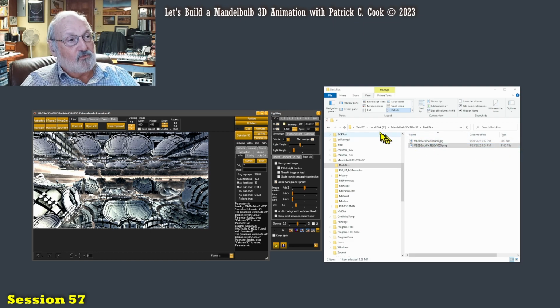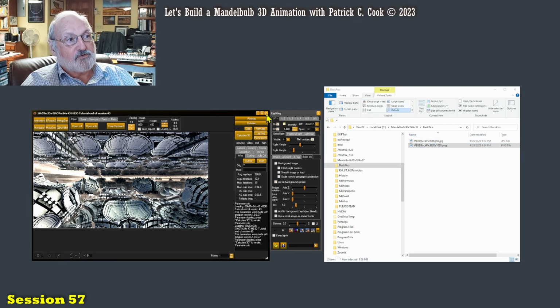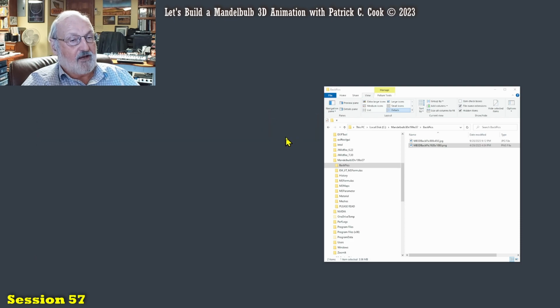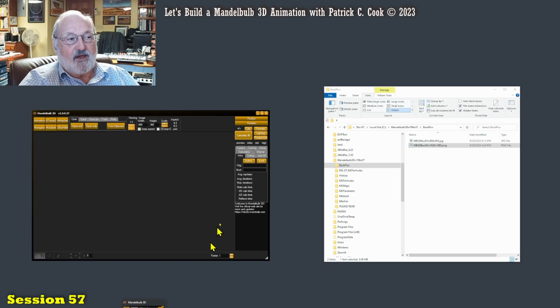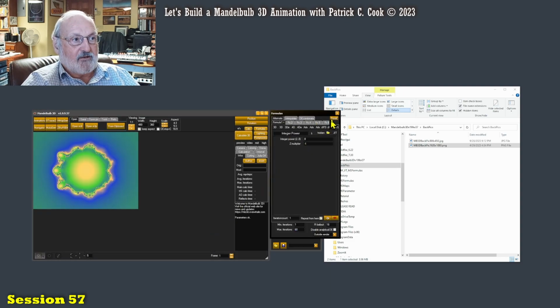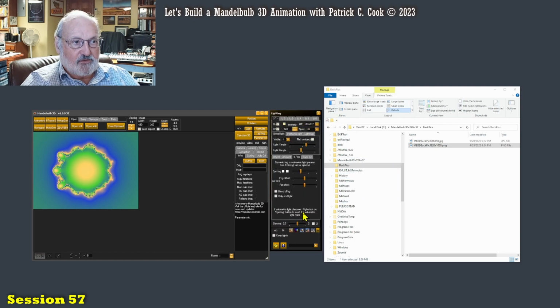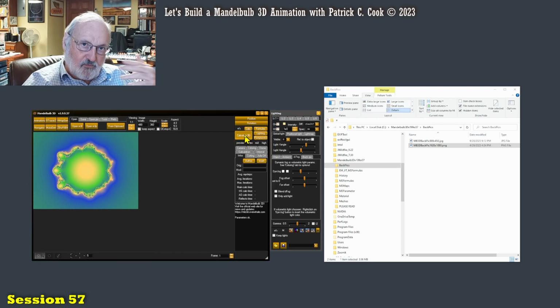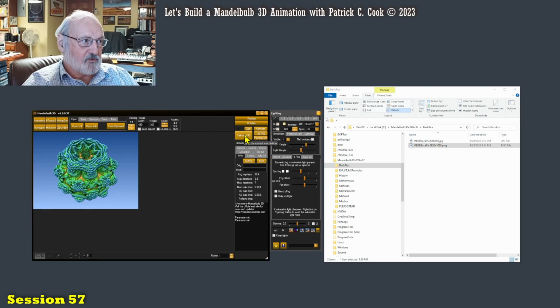First thing I'm going to do is close this application because I don't really know if I can trust it, and I'm going to restart the app. All right, got a nice clean start. I don't need the formulas here. I want the lighting tab. So I've got a nice clean restart of my application.